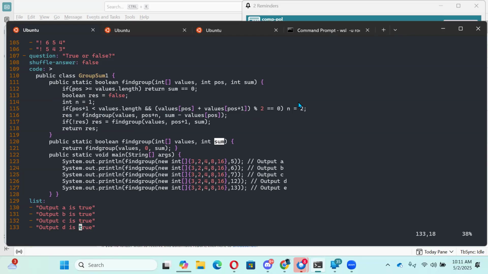So that means that I can't use the next element. This n is going to be how I advance through the array. The next step in this find group process is first I check what if I use the current value to try and make the sum, and see if I can get to a successful result that way. And if that fails, I'm going to advance by 1 and try not using the current value. But if I use the current value, I'm going to advance by n. So that means that if the current value plus the next value adds up to an even number, then I'm going to skip it.